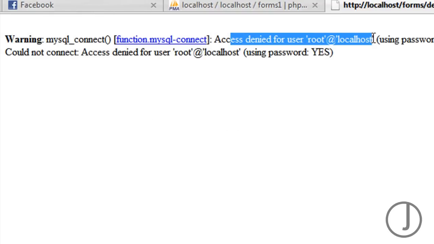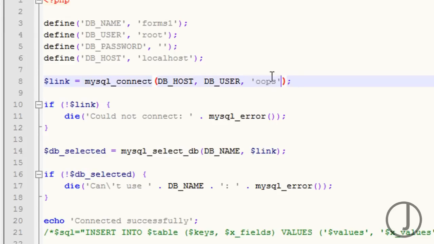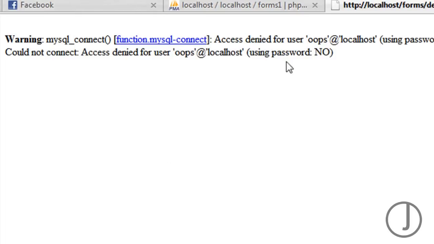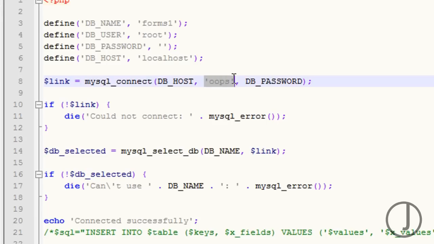It says access denied for the user, and the reason is because this password is incorrect. Okay, that's not the password. So you have to get all this information right. If I again mess this up and I save that and I come back over, see I get an error that says access denied for this user because that user doesn't actually exist. I just made it up. Okay, so you're going to get errors if you're not connecting correctly, and these checks in here allow you to do that.